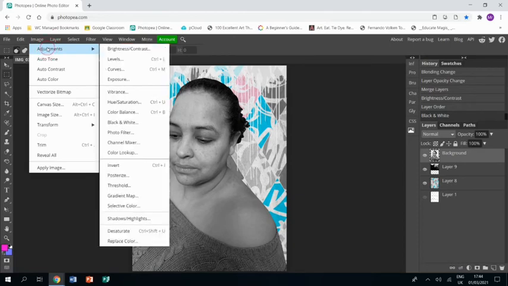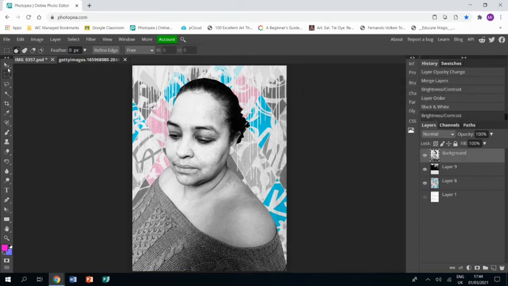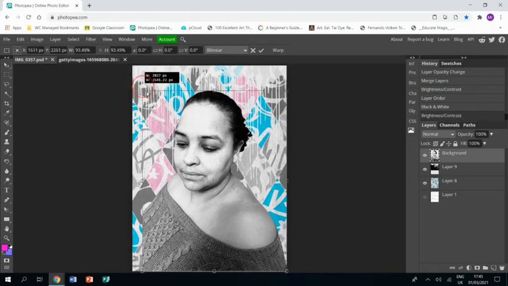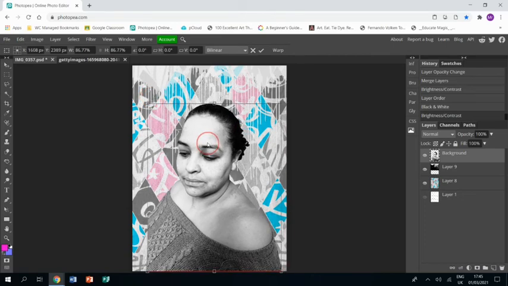And then Image Adjustments, Brightness and Contrast, and I am going to bring the contrast right up and the brightness up some to make my wife a bit more like the models in Hush's work. And then I'm going to shrink this down a bit so that I can see a bit more of the background.